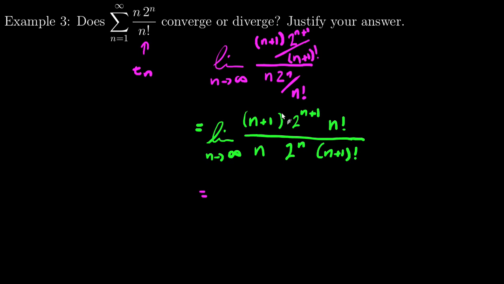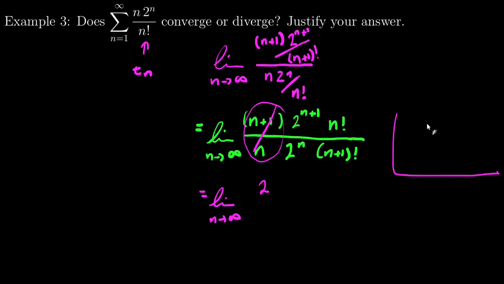So in here, we still have the limit as n approaches infinity. N plus 1 over n, as n's getting closer to infinity, goes to 1. So I'm just going to sort of cross it off. It's sort of n behavior. I have the biggest term here is n, biggest term here is n, so those go to 1. I have one extra 2 in the numerator. I have 2 to the n plus 1 divided by 2 to the n, so there will be one 2 left over in the numerator. I have one extra term here, so a little sort of rationale here.